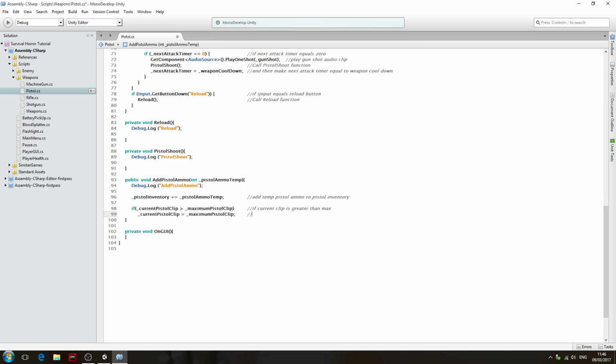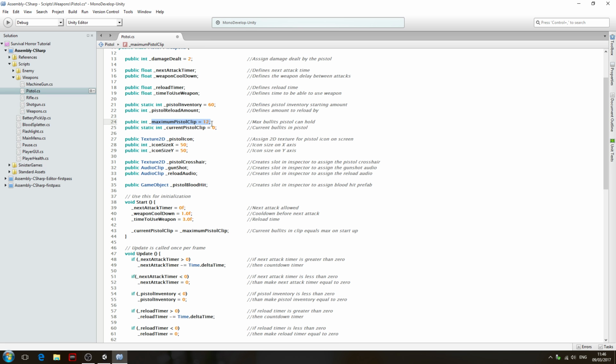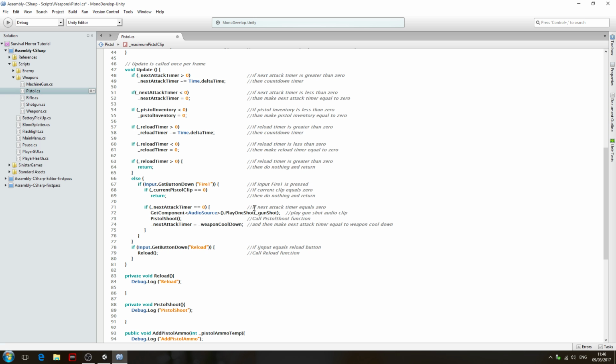And this comes for when we are actually reloading. So if you try and reload, let's say you've got, in fact we'll come up here, so we can hold 12 bullets. So let's say you've shot off 6 bullets, so you've got 6 left in your clip.